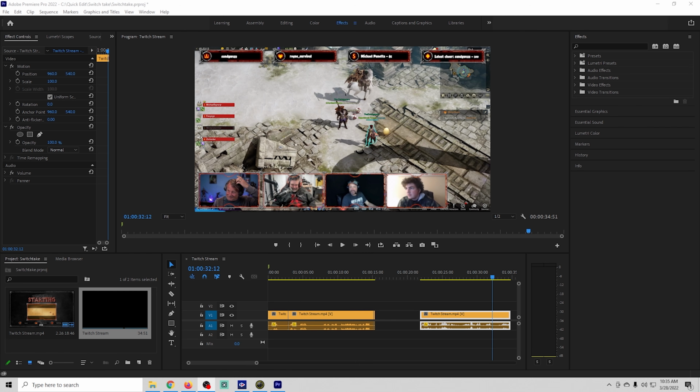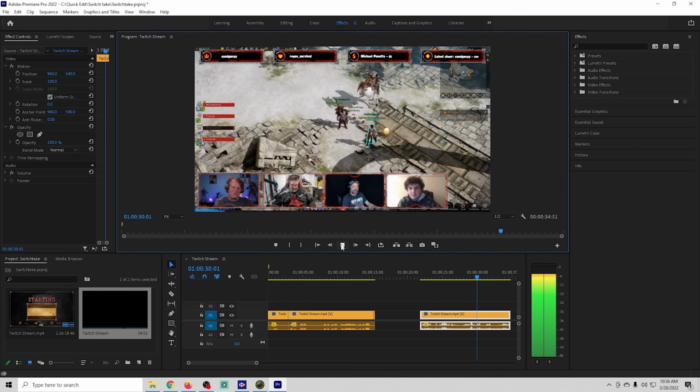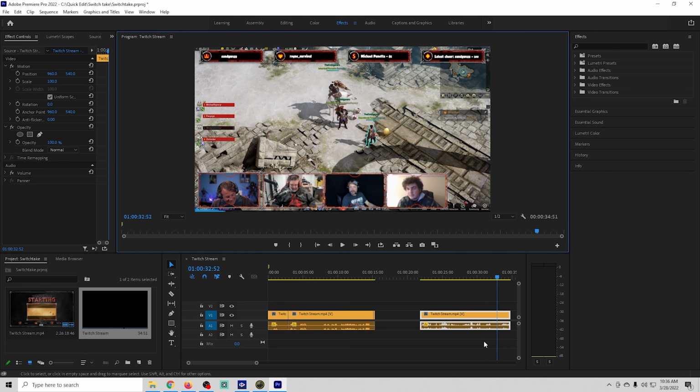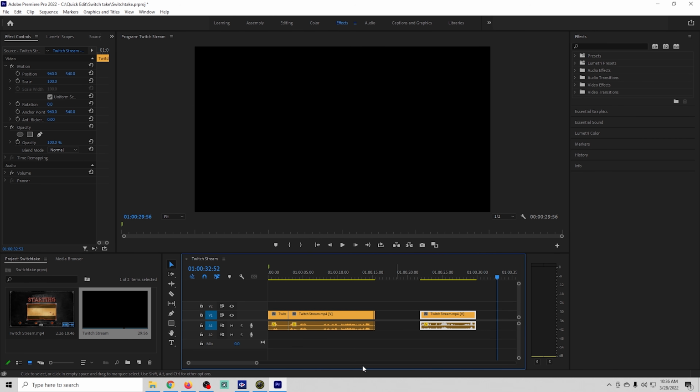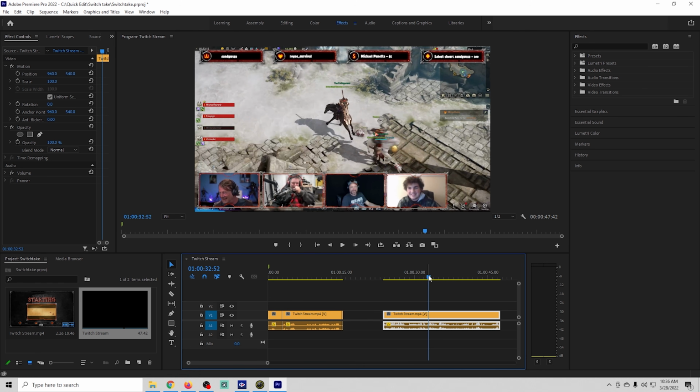And I'm going to stretch out the beginning part and kind of just clip it up so that I take what I wanted from this. Now, if I just show the end part here, this is what Switch Take cut out. Switch cut, switch good. So there you go. That's what I did in order to trigger this little segment to get cut out. And then I just stretch out the beginning. I find the area that I wanted to clip out and I just clip it out, and there we go.